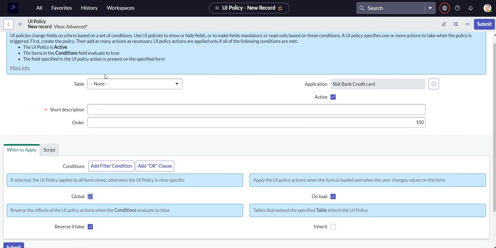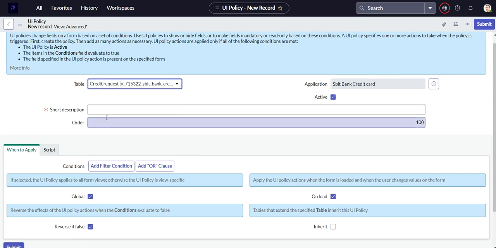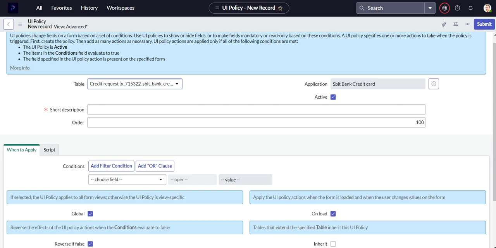First we need to select the table on which this UI policy should run. In this case, it is the SBIT credit card request table. So I need to make this on this table.